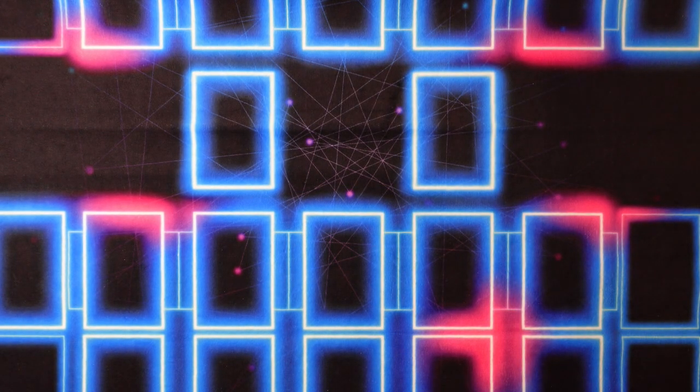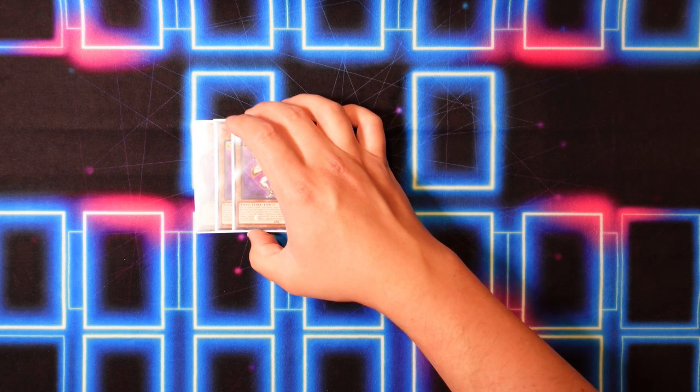Okay. The fun deck that I have been playing and came up with last weekend, and I'm kind of enjoying it. Some people might think it's going to be cringy, some might think it's going to be a little bricky, but I actually have a lot of good luck with it, and I think it's pretty fun. It is Lightsworn, Horus, Orcust with Fiendsmith. Yeah, I know, it's a lot. So let's go ahead and get on into it.